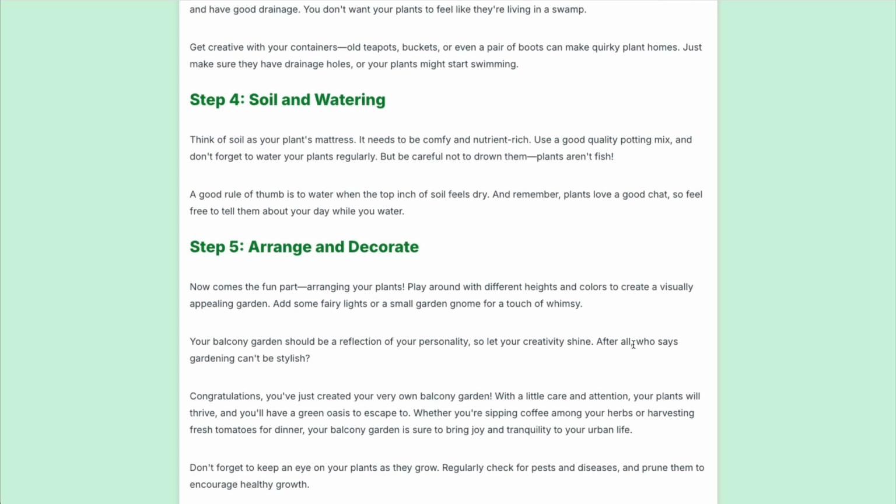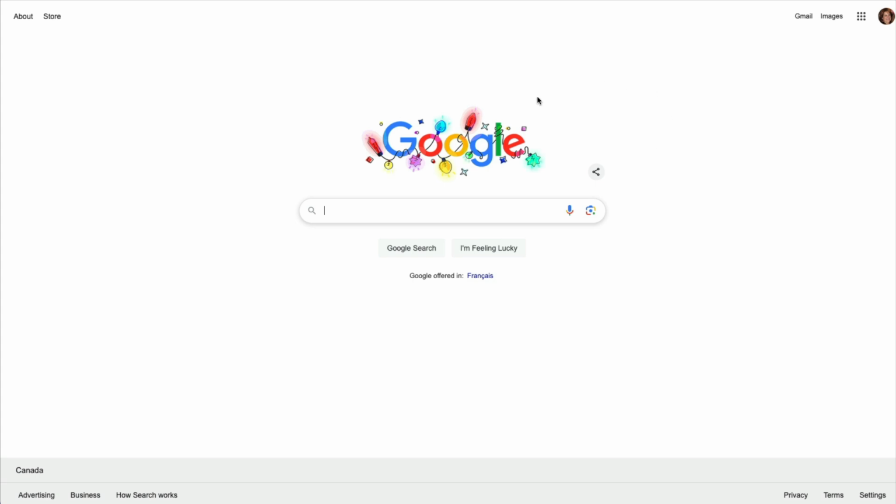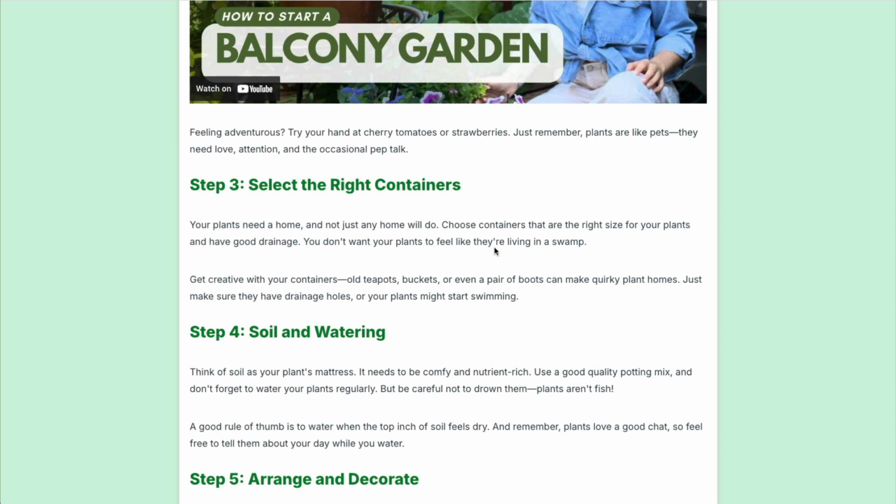Okay, it pops up. They can read everything you like. And when they come down here and click on the call to action, remember I put in Google, it'll go to wherever you want to send them to. It could be an affiliate link to something. It could be to a video. It could be to an article on your blog, whatever you want. As long as you add some sort of call to action at the bottom, so that you can either monetize or send your traffic where it is you want them to go.